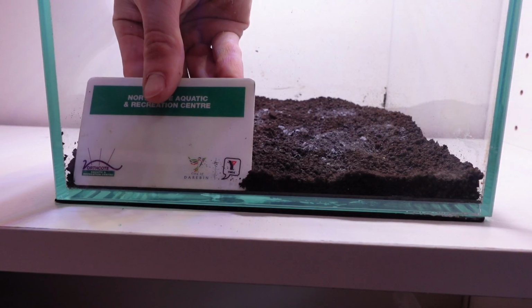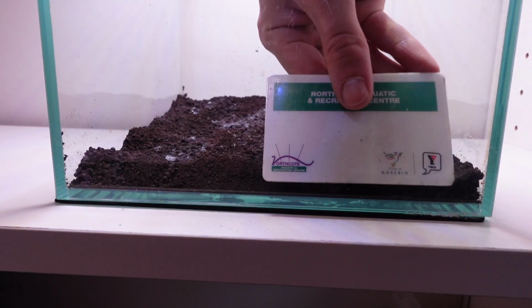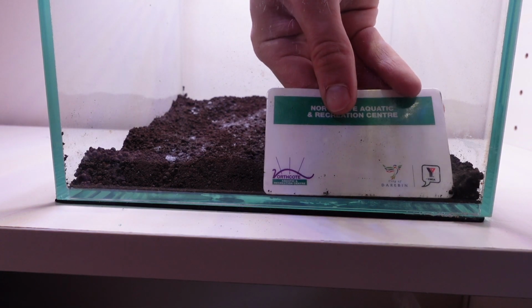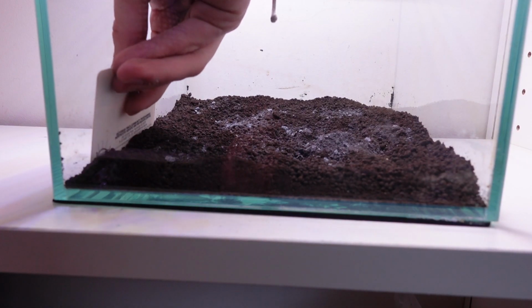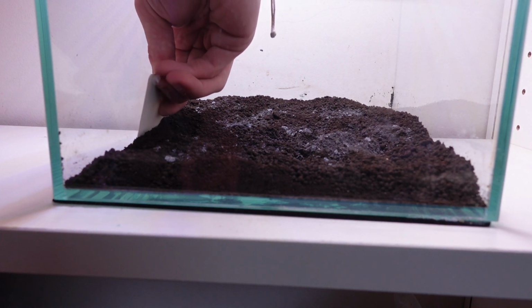Alright, so here we're getting a credit card and just wedging it in between the soil and the glass and pushing the soil back, so that when we add the sand it looks more aesthetic and you don't see the layer of dirt underneath the sand. It looks a little unsightly and we're trying to go for an aesthetic look in this tank.